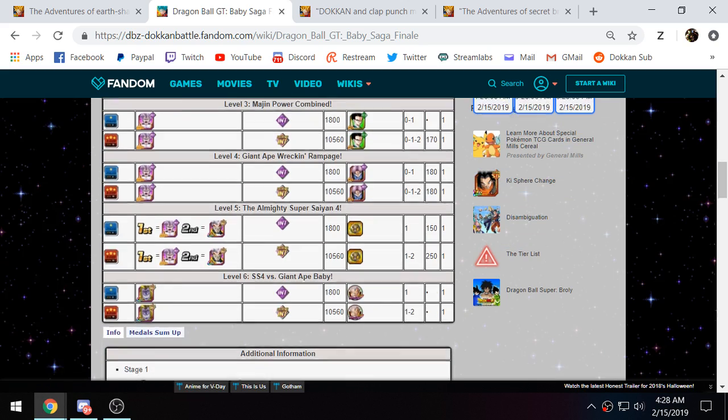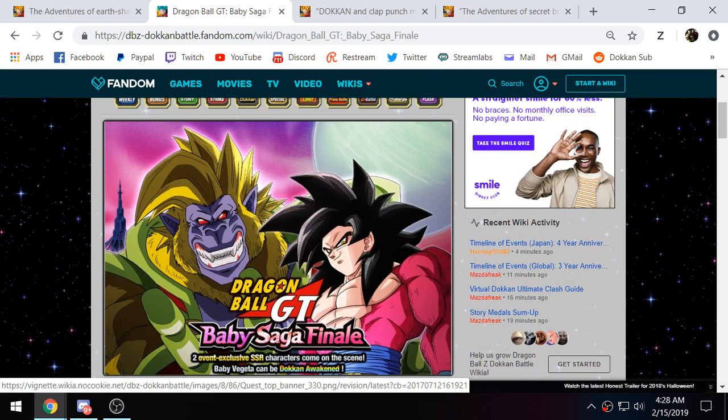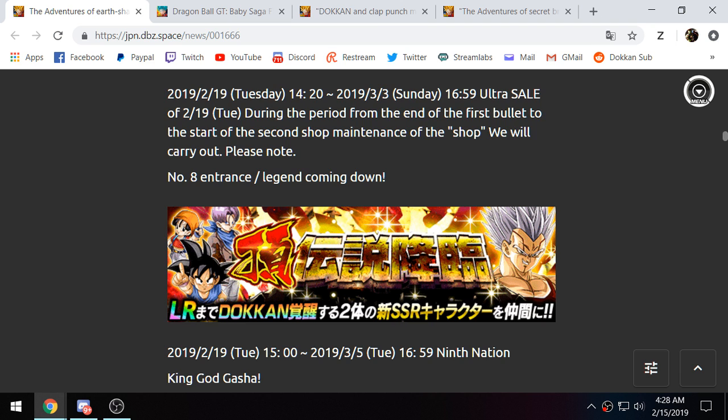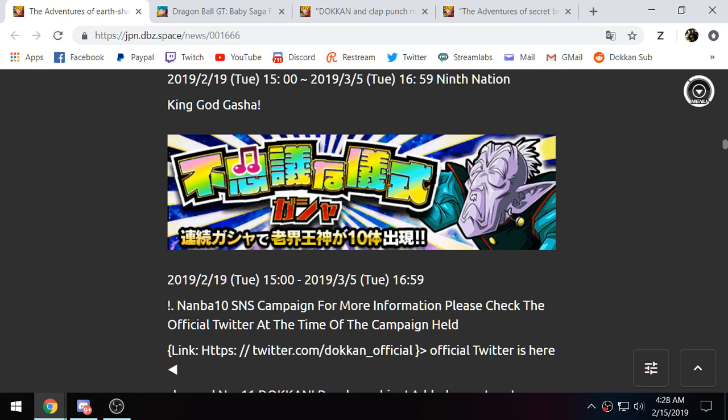You can get the Baby Vegeta medals from both story events. Both of them kind of overlap with prizes, so you can go through and knock that out. So that's good. Baby Vegeta shouldn't have too difficult of a grind. There's a new Elder Kai banner. I recommend everyone skip these. They give out so many Elder Kais nowadays.